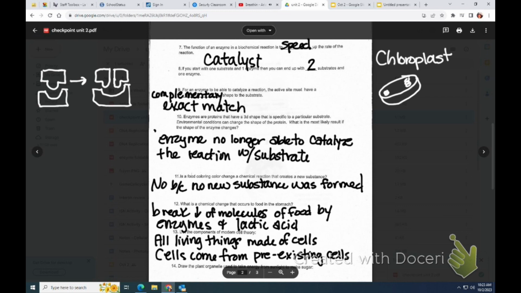So I think there's little things in a chloroplast that to me look like stacks of pancakes. So I've got my organelle there. It's like it's cut open, and the dots you see on the inside are like little stacks of green pancakes. So the answer to that last one, 14, is chloroplast, and then draw this drawing.